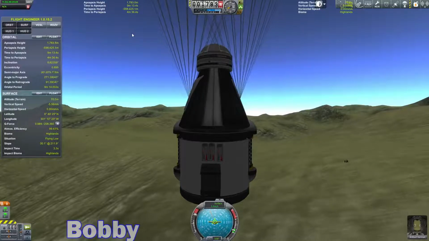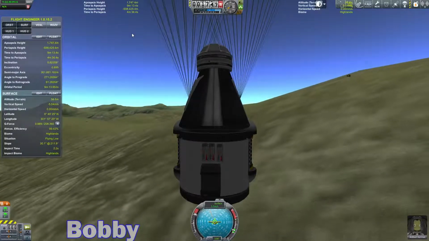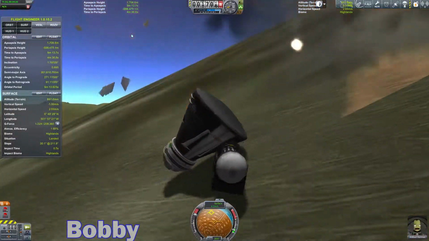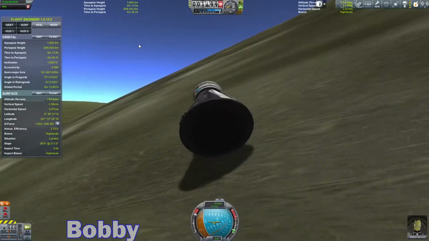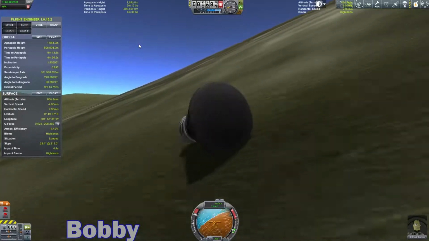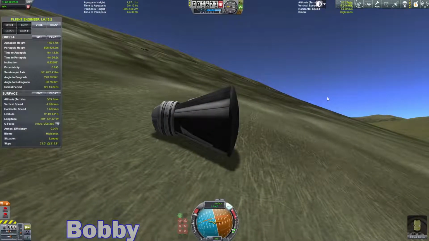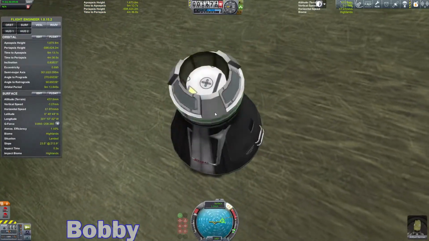Drop out of time warp. And we're definitely going to roll. Definitely going to land uneven. 25 meters AGL. Oh, and Altbart is over. Oh! Oh! Come on! What happened? Oh! The rolling down the hill blew up my Science Junior and everything. Oh, now Altbart is rolling down the hill. Turn your SAS on. SAS on. Oh, well. Whoops.